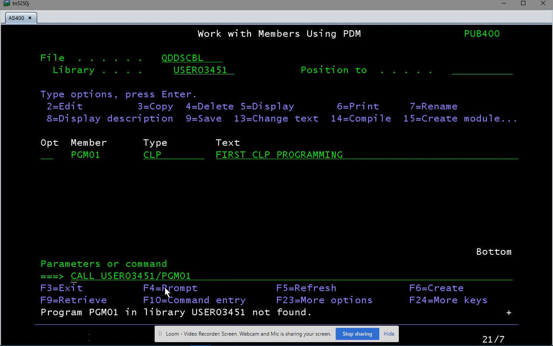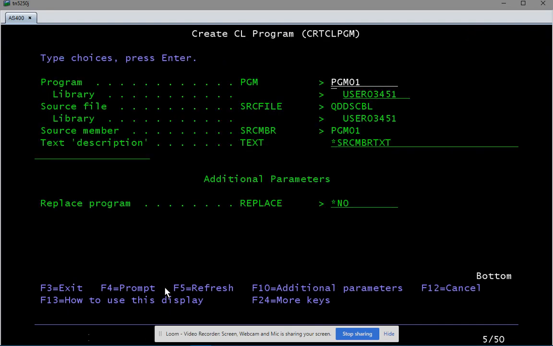If you now put Work Object, nothing is there. If you compile the program, you can see the object, correct? So the source code is always supposed to be compiled. Let me compile and end this section first. Option 14, F4, and enter.